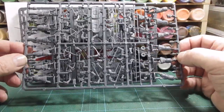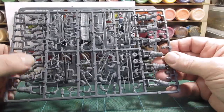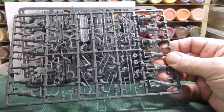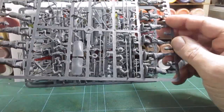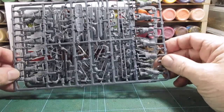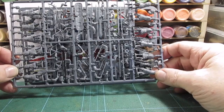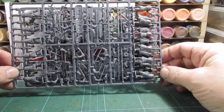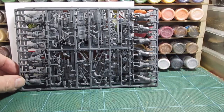I'm going to get clipping and de-clipping, take all these off the sprues. I'll leave the crossbow arms on for the moment. I'll probably even leave the pavis on at the moment — I might take them off. Once I've got them all de-clipped, we'll sort out into little groups what I can make. Back in a tick.